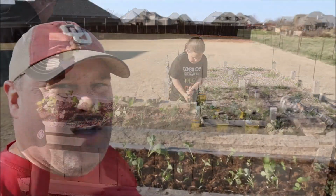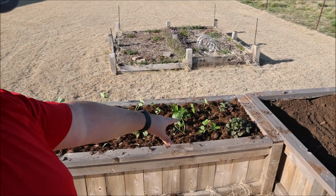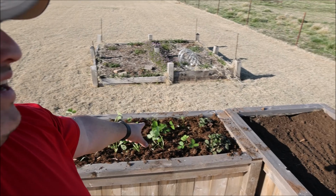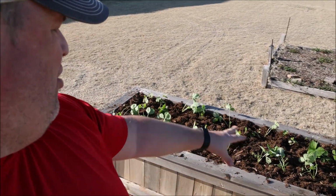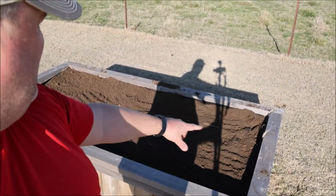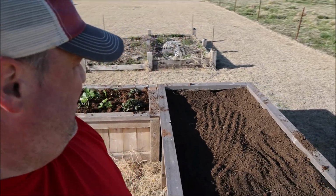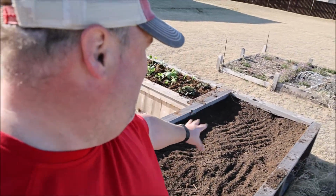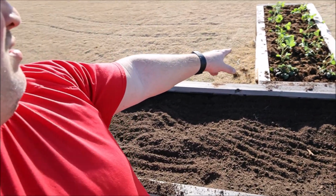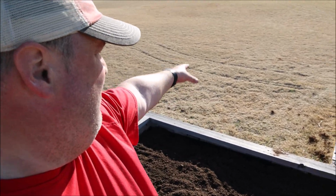Aiden and I just finished up with the strawberries. As you can see, we planted all 18 of them in here. These two at the end are from last year, and these are the new ones for this year. We got them all mulched up. And the remaining dirt that we had left over, we just put in this one here, and that'll be next. So we'll start doing some tomatoes and jalapenos in this one this year again. And then, like I said, strawberries will remain strawberries until they die off. And then I'm gonna do another third leg right here.